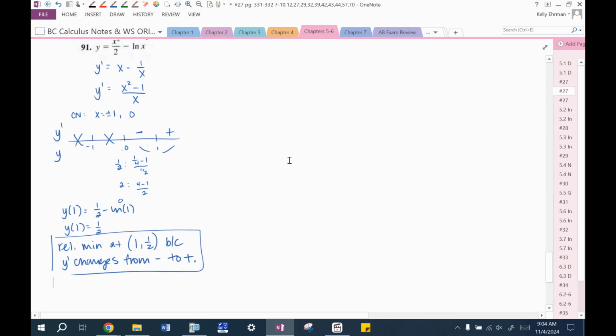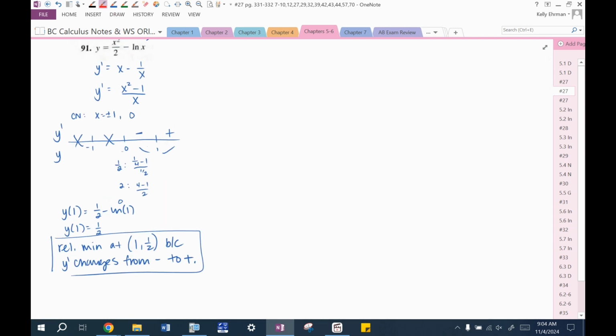All right, what about points of inflection? For points of inflection, we need y double prime. You don't want to do quotient rule. Just go back a line and say, all right, what's the second derivative? It's 1 minus, this is x to the negative first, so plus 1 over x squared. And then, of course, you can get that into x squared plus 1 over x squared. What are the possible inflection points? The numerator is never equal to 0, so nothing from the top. X squared equals 0 if x equals 0.